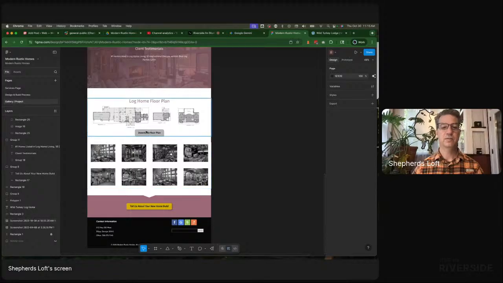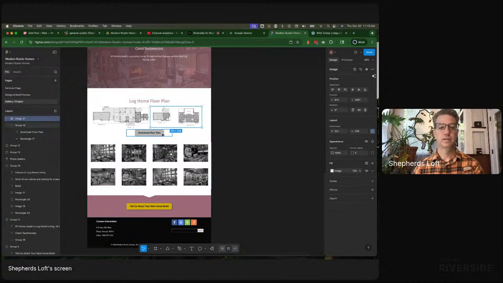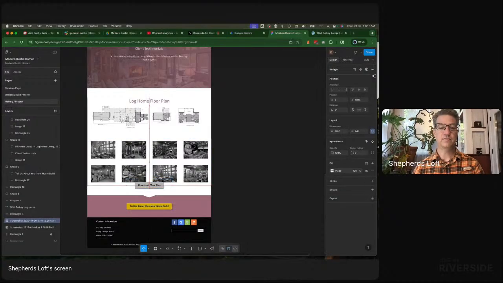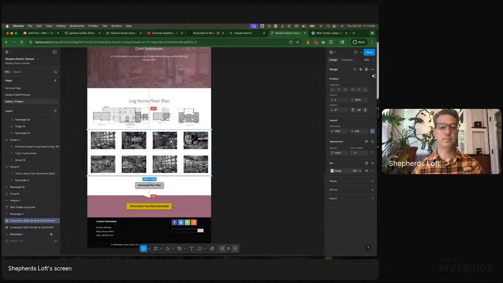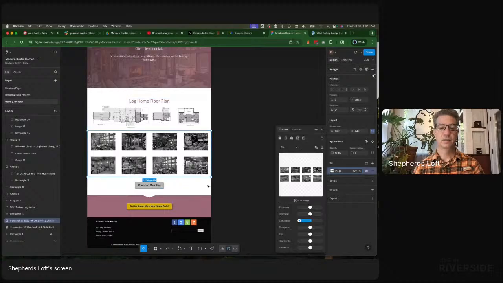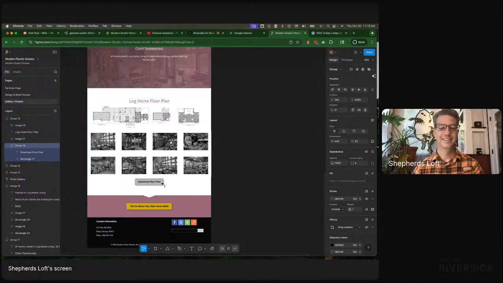Now I'm just kind of, this download button is down here. We don't have a title for this section, but it feels like it goes together except for this button part. So that might be the only thing I'd want to change here. So let's just see what that looks like. And this is the great thing with doing the design versus just building, is I can move these things around and I can see whether I like that or not, without committing to any code or not knowing how to undo it or anything like that.